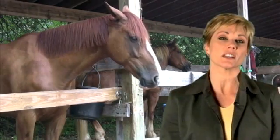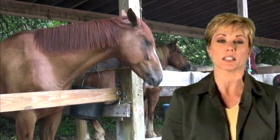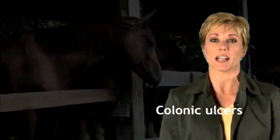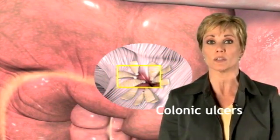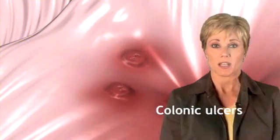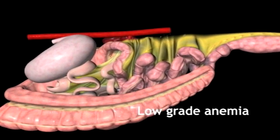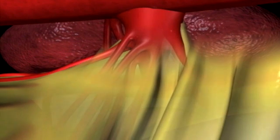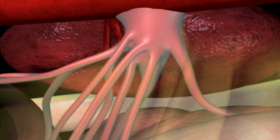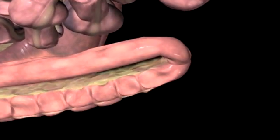An excess of lactic acid can alter the natural pH balance in the hindgut. A more acidic environment can shift the balance of normal microorganisms and pathogenic bacteria. This can ultimately lead to colonic ulcers, when pathogenic bacteria colonize around compromised areas of the mucosal lining of the colon, such as pits left by parasites. If these ulcers are severe and include significant blood loss, the body responds by constricting arteries that supply blood to the affected area. The anterior mesenteric artery is an important source of blood to the colon, and severe bleeding colonic ulcers that result in constriction of this artery may result in necrosis of colonic tissue.